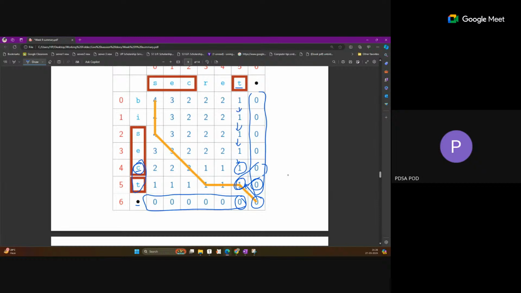At the next level, if we look at this value, T and E both are not matched. So what is the maximum value among right and bottom? 1. So we maintain 1, and similarly here. But after that, at this point, when we are calculating C and C is also here, we add one at this point: 1 plus 1, 2.